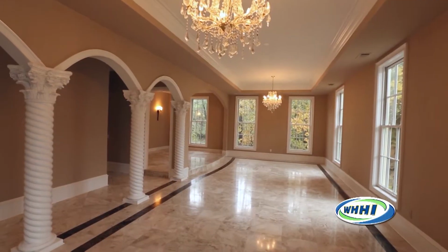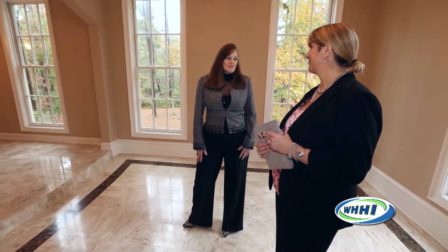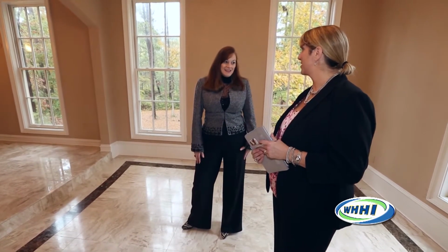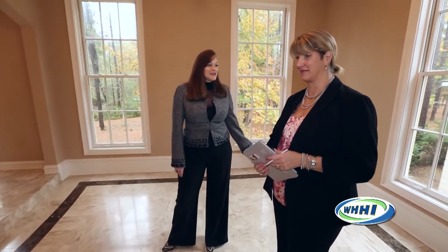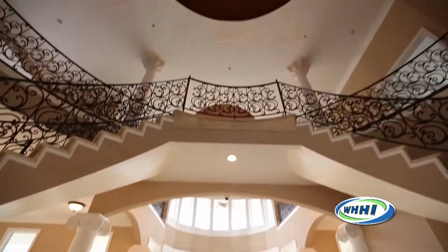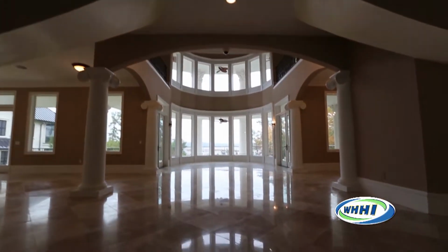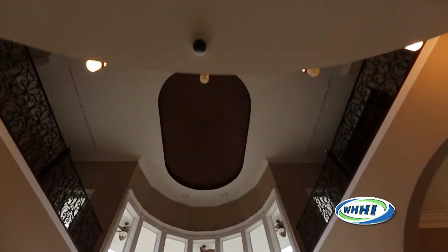This is absolutely incredible. This is a beautiful monster home. A showplace, to be sure. It absolutely is. This is a listing of Jessica Choose, and we'll meet her a little bit later. But let's take a peek also at what you've got in this space right here in the entry. You've got your main office, library, and then let's take a look at what we've got going on with the staircase and the entry. I think the furniture that we have to offer at Timeless Interiors will benefit this house tremendously.